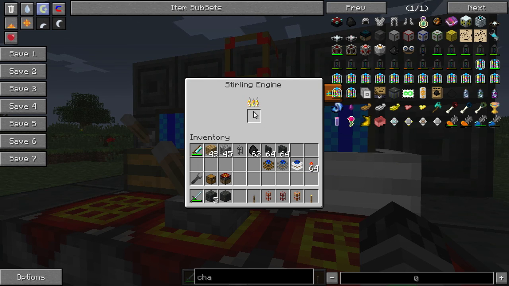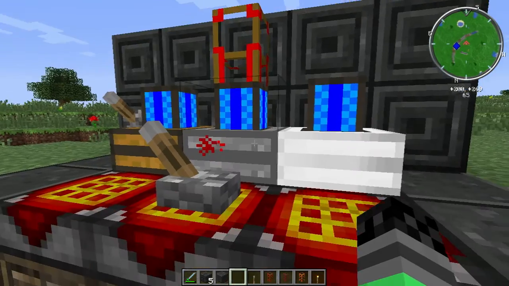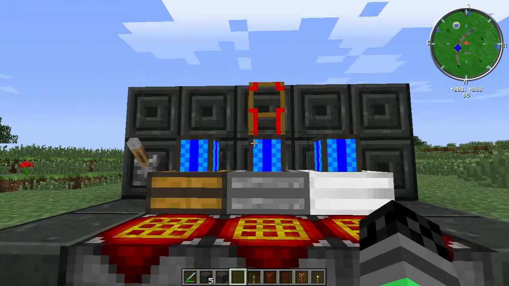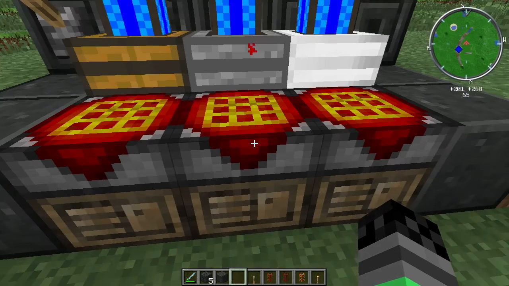So keep in mind that any coal or charcoal or anything you've put in there to combust has already been wasted, so you might as well get the best you can out of it. Alright, good. So the lever's off, it's not working anymore.